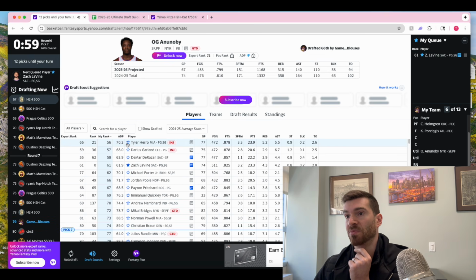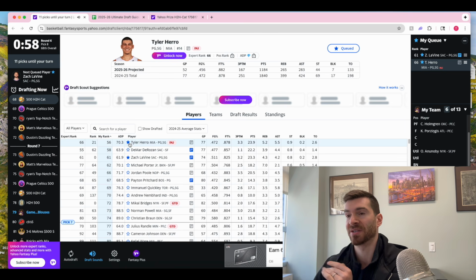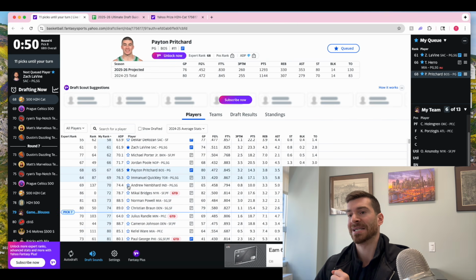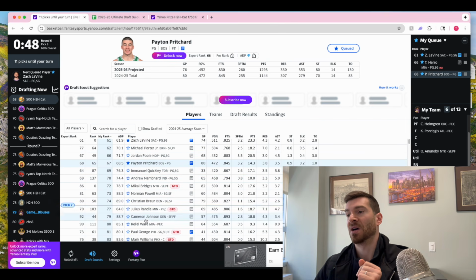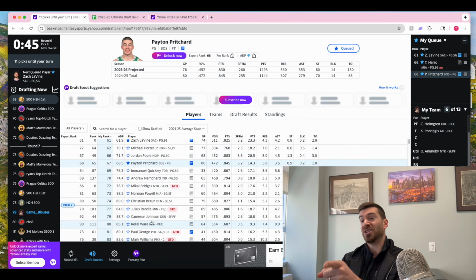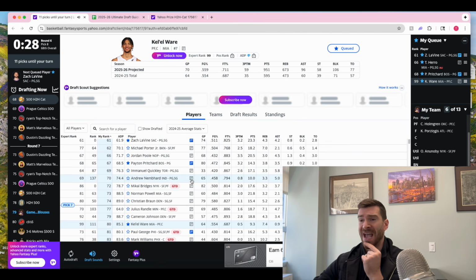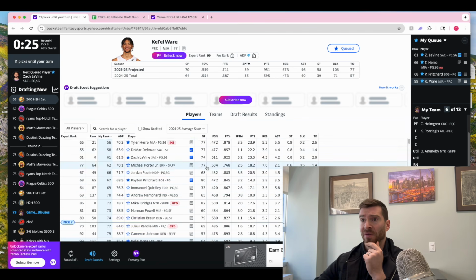We're going to want to start to queue up some players. So Hero, Garland's gone. Hero we want. Zach LaVine we want. Peyton Pritchard we definitely want. And I think we kind of want to put a pause on that for now. A Khalil Ware is another super interesting big man that I don't want to miss out on because I think he will get me some threes. I don't think he's going to murder me in free throw. It's not great. It will definitely weigh me down, but I'm grabbing my fringe blocks with good turnovers. So Khalil is somebody who I'm definitely going to want to target here as well for a dynamic center for the kind of build I'm going for.